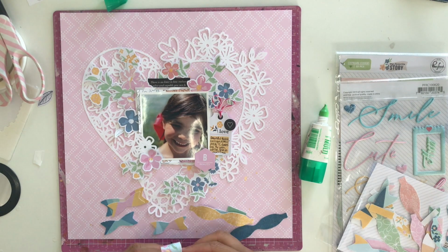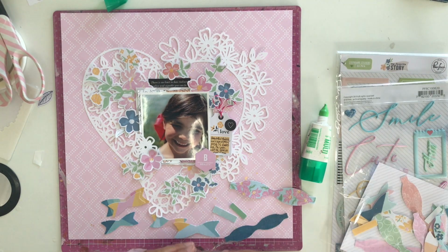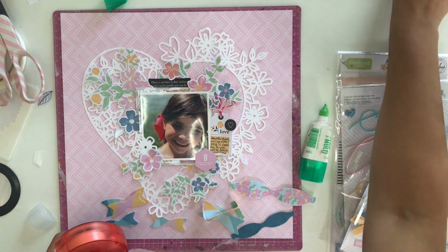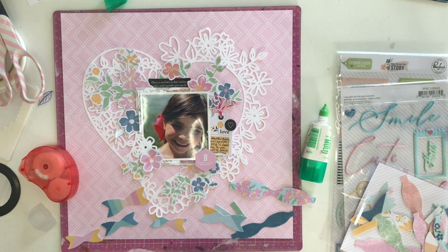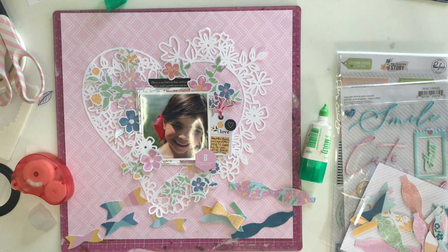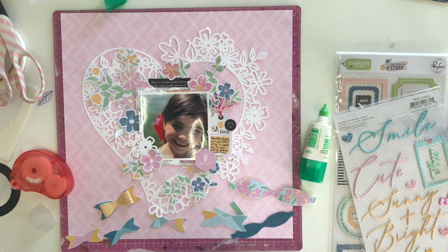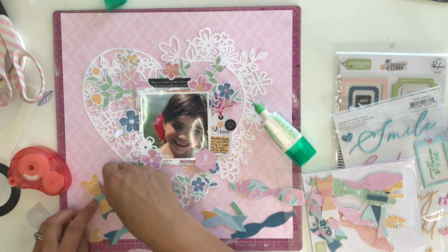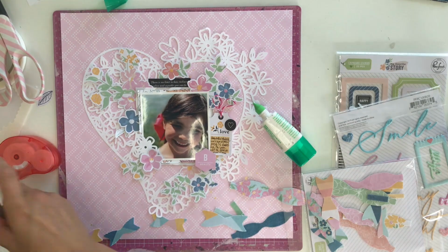I'm using glue dots on the back to be able to adhere these down. I did try and see if they had adhesive backing, but they don't. It's like a canvas sort of fabric on a backing sheet, but it's not adhesive. So I'm using a glue dot and then just trying to work out what colours I'm going to use here. I was going to go with pink, and I was looking through trying to find a pink bit to put across the middle, but I couldn't find one. So I think I've got enough pink going on anyway with the flowers and the background paper.